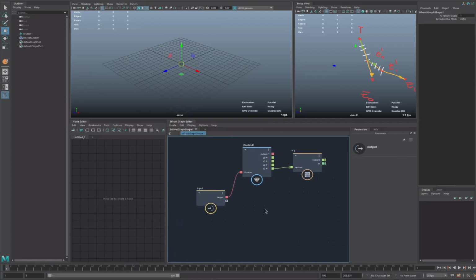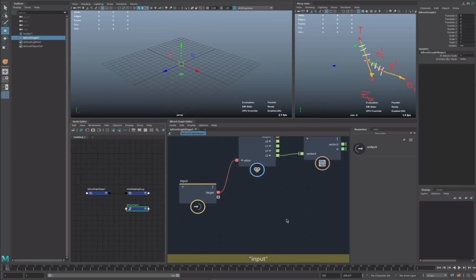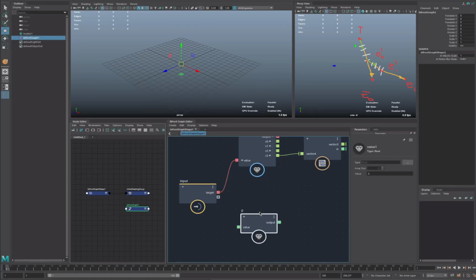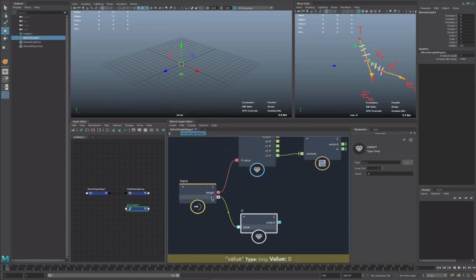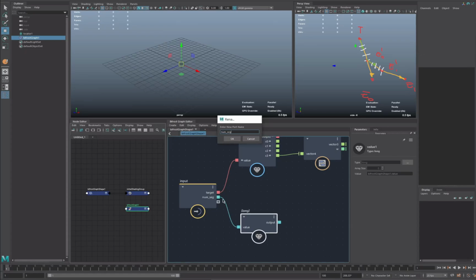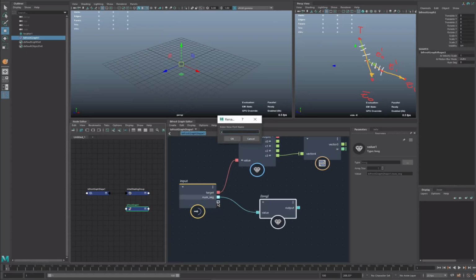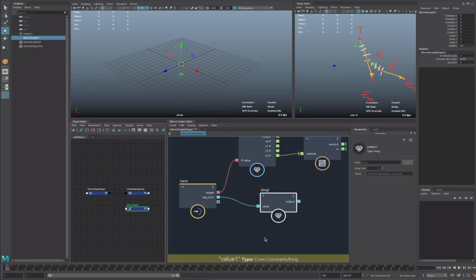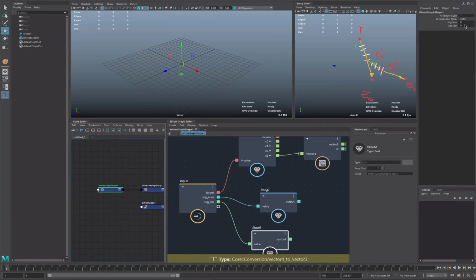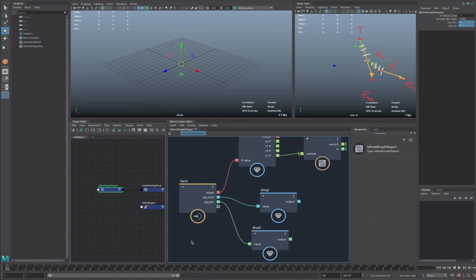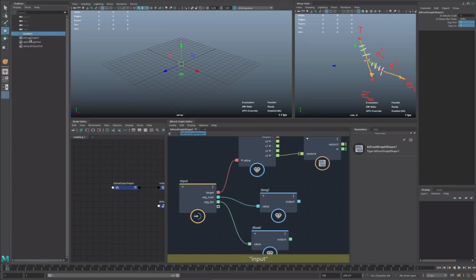The other thing we need is the number of segments, so that is going to be an integer. There you go. Actually, let's call it segment number. I do prefer it that way. And we want to have the length as well, which is already a float, so it's fine. Just remember when you declare it, the default value is 0, so let's put this on 1. Of course, you can write a condition to automatically get the minimum value to 1, or whatever you think is the proper one.